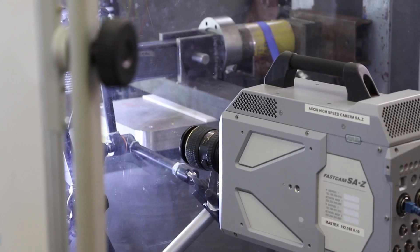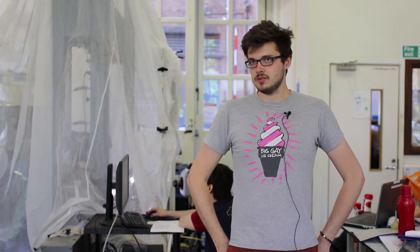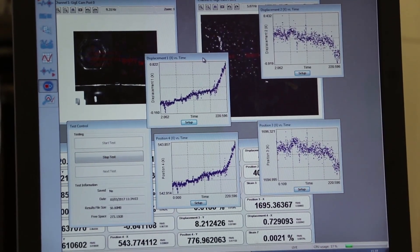We're then using a high-speed camera which films at 21,000 frames per second, to try and find out how the beam actually breaks. We've got two potentiometers in the middle and two at the end, allowing us to measure both the overall rotation and take away the rotation of the test frame itself. We've also added two video gauge systems either side, so we can measure displacement by taking the average of the two video gauges and the rotation by taking the difference between them, giving us redundancy for both rotation and displacement.